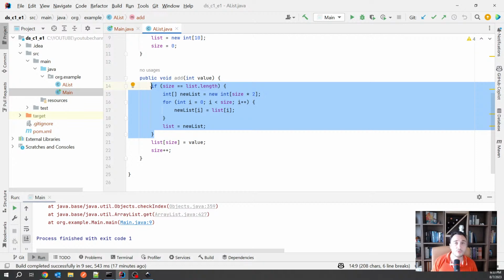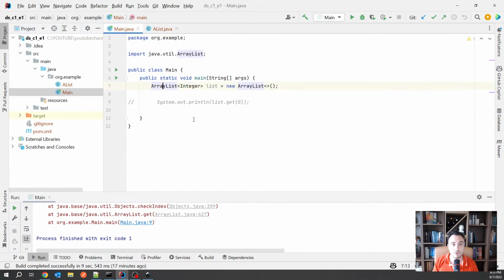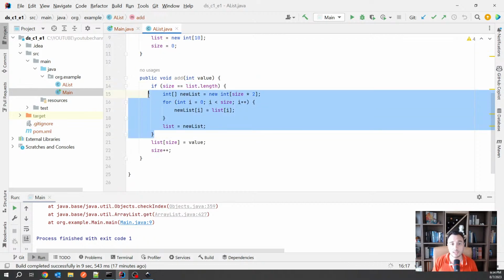That's why if you know from the very beginning that your array list needs more values, a larger initial capacity, it's always good to give the initial capacity from the beginning. So instead of starting with 10, you can say from the beginning, hey, I will most likely use a maximum of 100. What happens is that you occupied some memory, but if you never reach 100, you will most likely skip executing these lines of code.